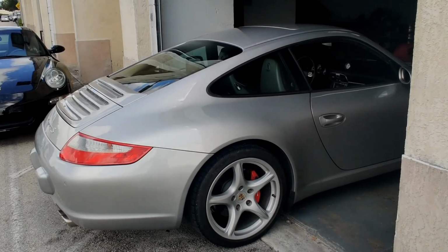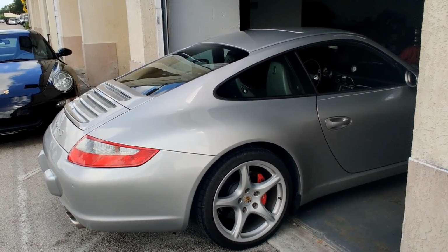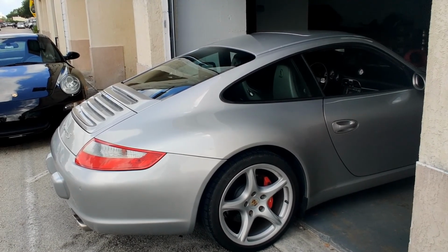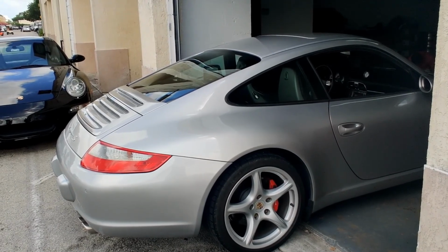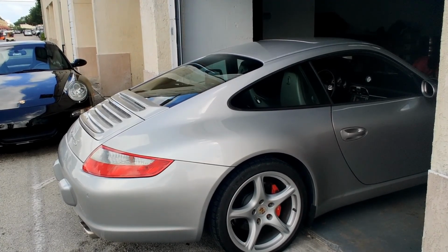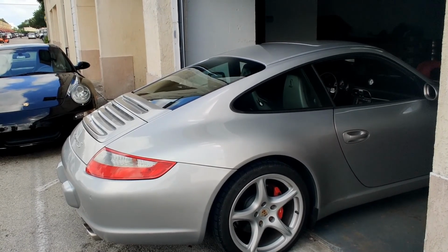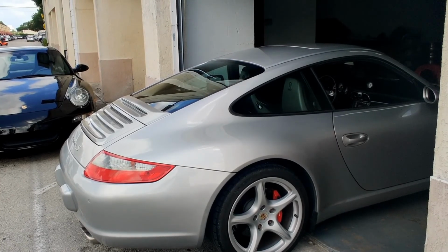Hi, we sell a lot of these 997s here, and while they're great cars and there's really not a whole lot that goes wrong with them, one of the things we find in a lot of examples is the AC controls. Porsche used a kind of soft touch material on the fan and temp buttons. As a result, they go sticky and need to be corrected. So I'm going to show you how to take care of this problem, and we'll link all the tools needed.